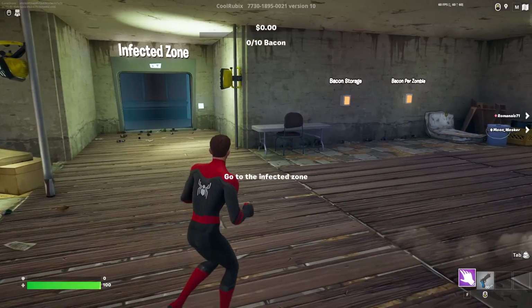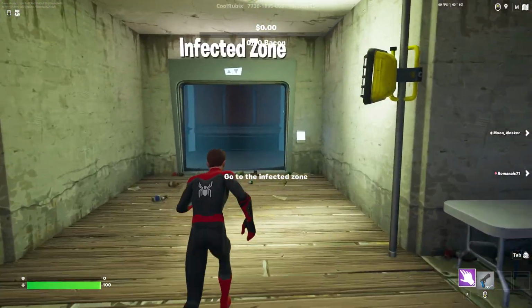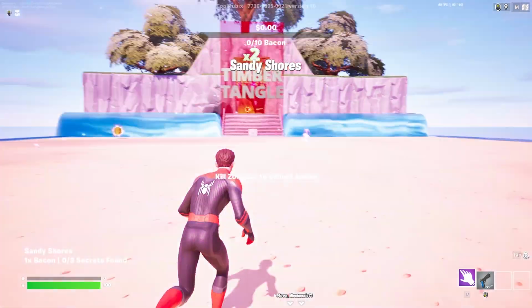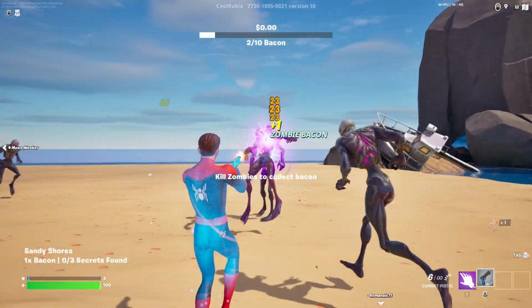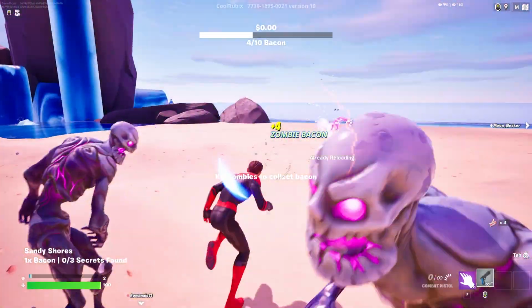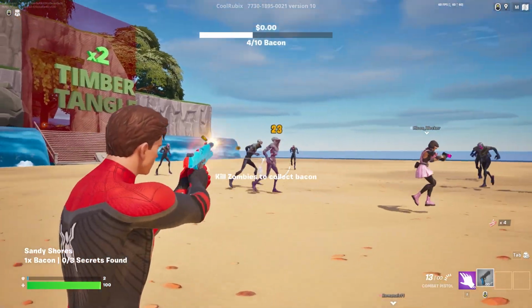I'm Spider-Man today. So let's see, we have the infected zone. But the arrow wants us to go here, so let's check it out. We got one gun. Zombies, of course, that's why it's called infected zone. So if we kill zombies, we get bacon, it seems.